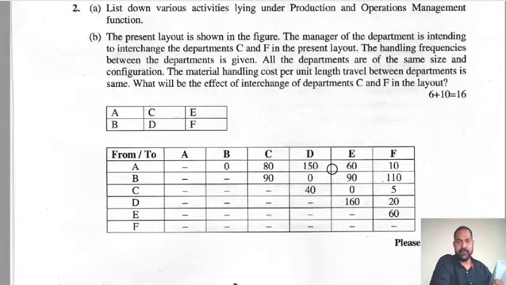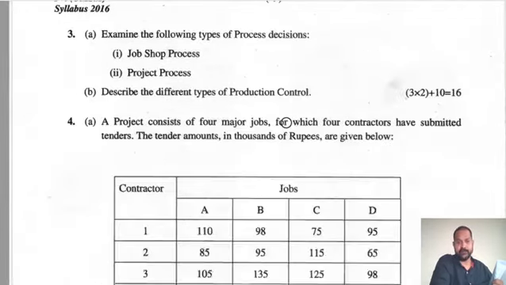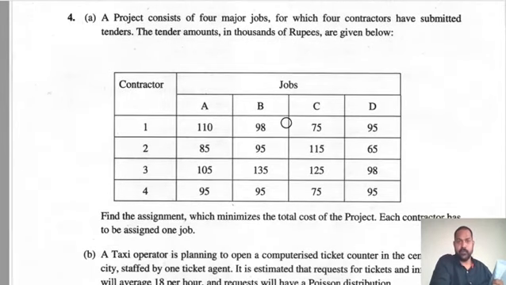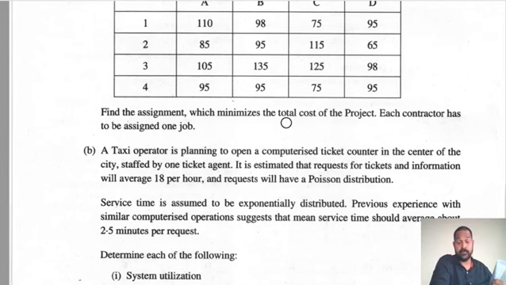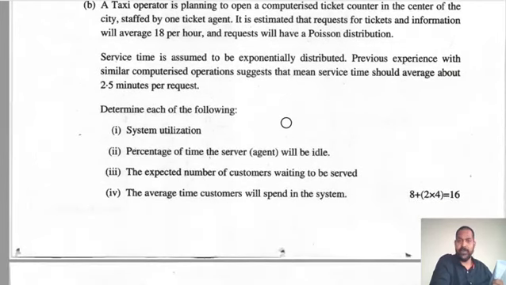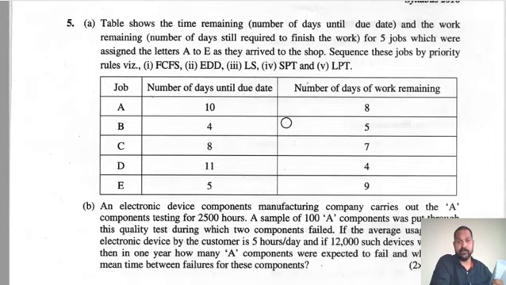June 19 question 2A no. 2B is done under facility planning. 3AB no. 4A is assignment problem. 4B is queuing theory. 5A, yes, same question that they asked some time ago. They've again asked it for 10 marks. FCFS, EDD, LS, LPT, SPT, that's it. That is all. For a total of 2 into 5 which is 10 for A, and then 6 for B. So they've asked you the question for 10 marks.